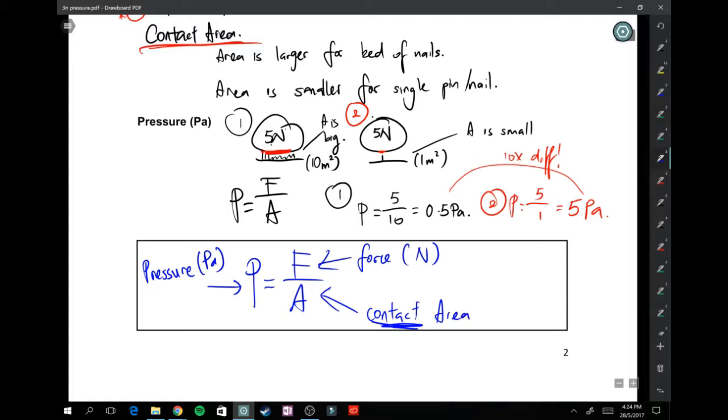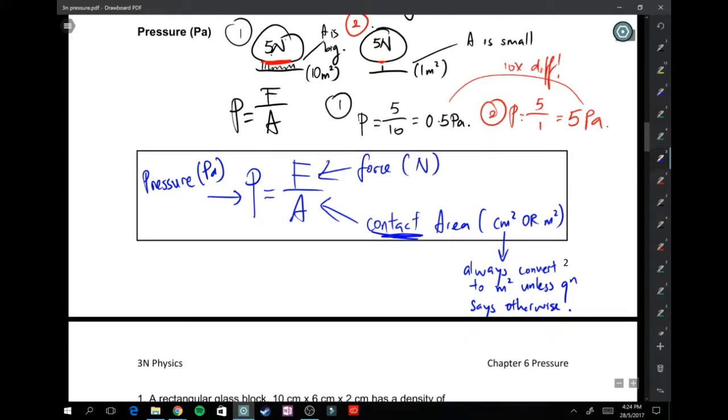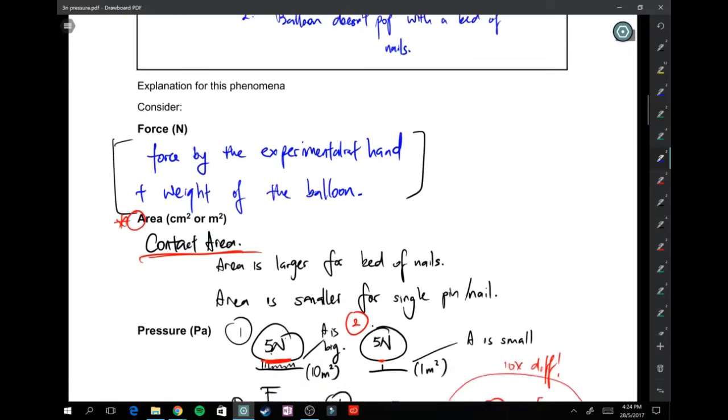Now, contact area has the SI unit either cm square or meter square, but please always convert to meter square unless the question says otherwise. To know how to convert to meter square, please look at my previous notes, or you can ask me when school reopens. I'm not going to explain this in this video. So this is the idea of pressure.